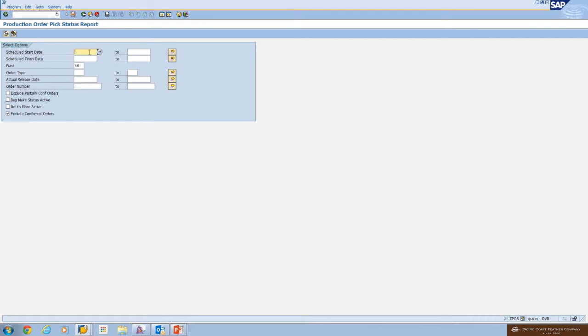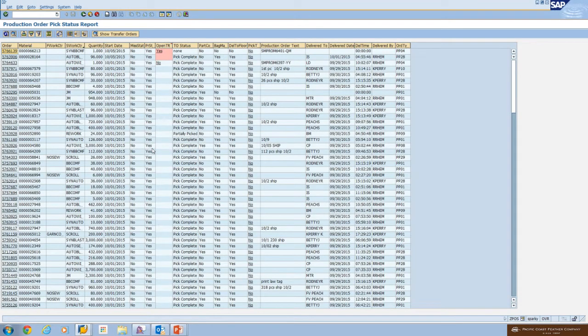I'm going to put in a date range here, 10/1 through 10/6. Okay, so everything that production orders that are scheduled for that range, and then obviously it's for plant 46. Okay, so I'm going to run it. So it's going through, looking at all the production orders, assessing all the different statuses, and you get your dashboard here. Okay, the dashboard will show you one order per line.